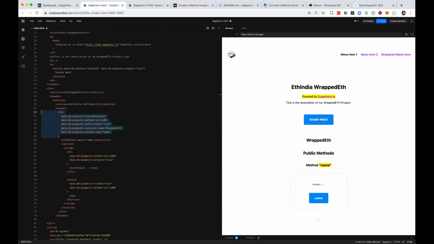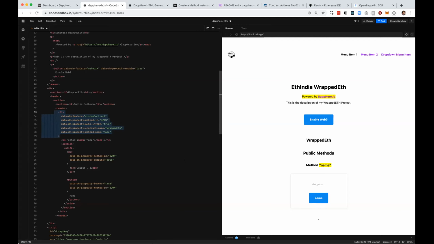So if we go back to our HTML, we have something similar. We have our feature is custom contract, our method ID. Method IDs are how you link together your contract instance, the method instance, this div here, with all the various features. So for example, the inputs, the outputs, any button that you would use for that method.